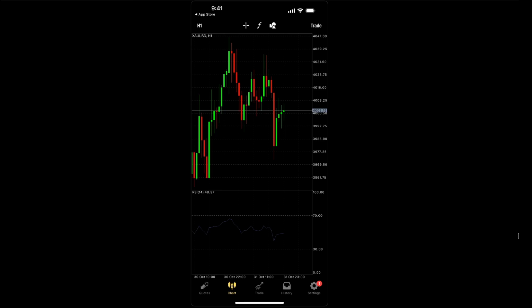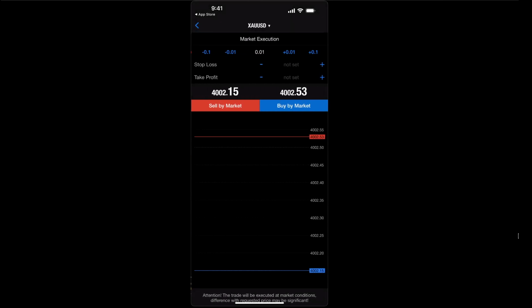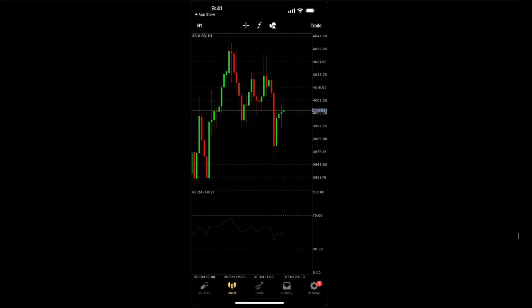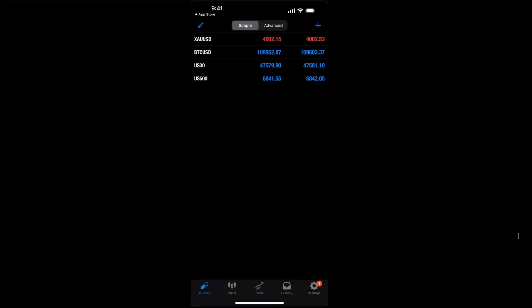But now let's go into the thing that everybody wants to know how to do. And how do I trade? Well, there's a big button that says trade at the top right corner. So all you have to do is hit trade. And of course, right now I can't trade because it is Sunday. The markets are closed. But let me see if Bitcoin will allow me to trade. I know Bitcoin is open today. So you would just hit BTC.